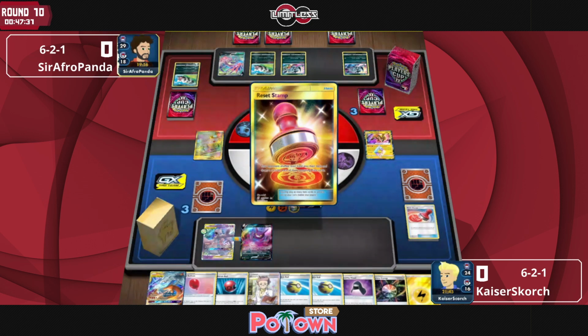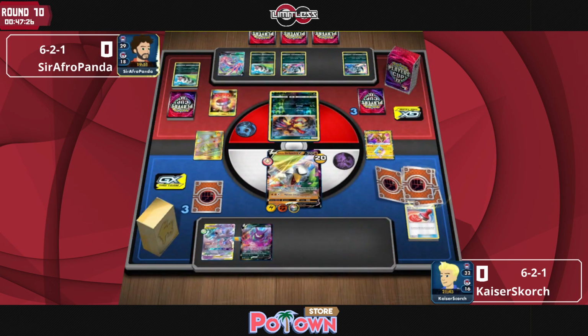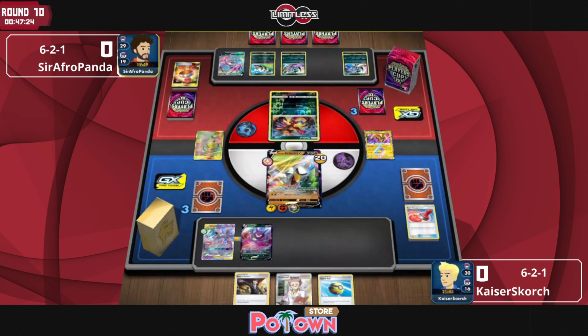But first of all, Reset Stamp going to come out. That's something he doesn't necessarily want to see, taking that whole hand back into his deck and only going to be left with 3 cards, but hopefully they'll be good for him. Does get into a Research, which is helpful.